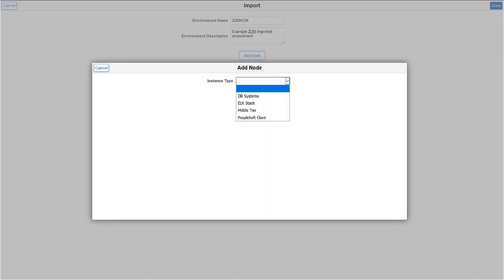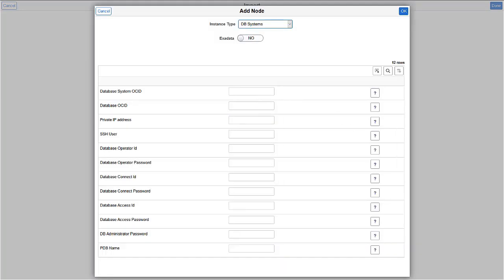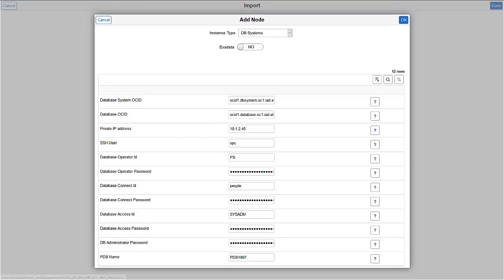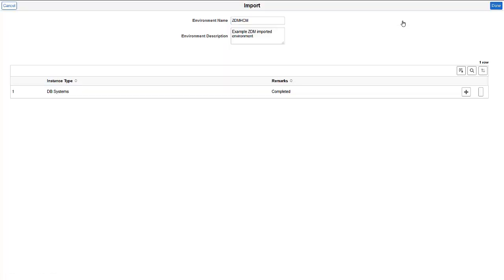Select DB Systems for the instance type. Enter the credentials for the database system and click OK. The DB Systems node displays complete. Click Done to start the import.